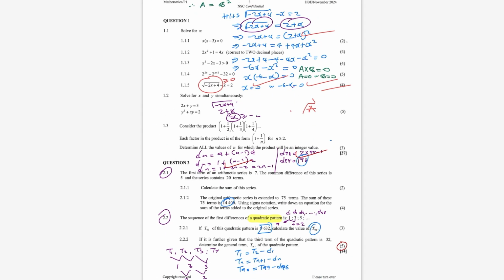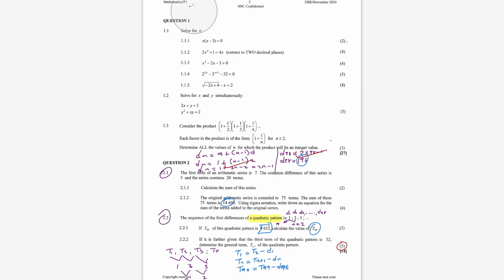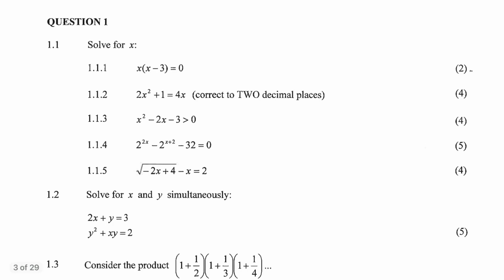So great, let's go to 1.2. Let me know if you got confused in this question. It's such a brilliant question, and I hope I'm also teaching you how to gain some intuition when you're doing your maths. There's always something that would seem wrong here, and I hope you gain that type of insight, because the more you do these maths questions, you get that intuition to say, no, I might be doing something wrong here.